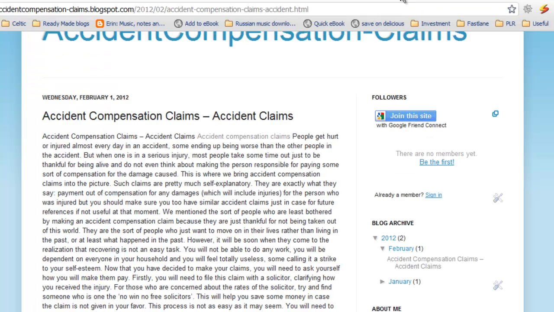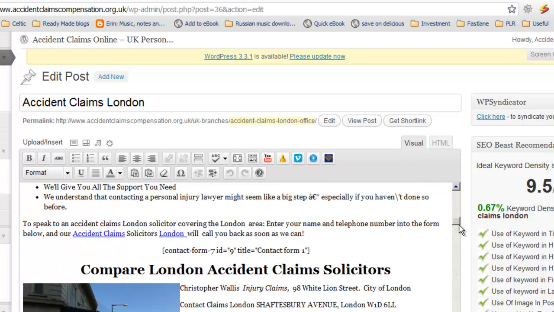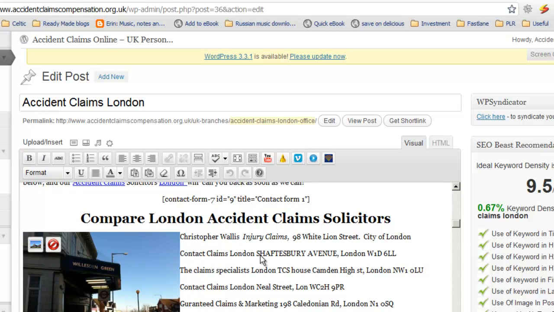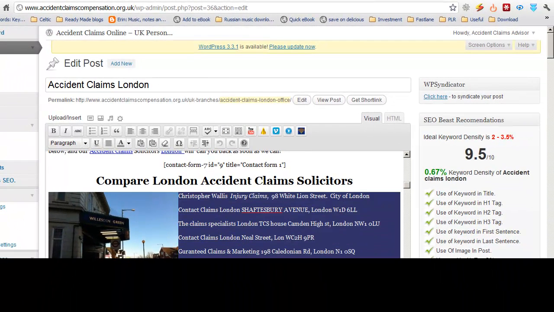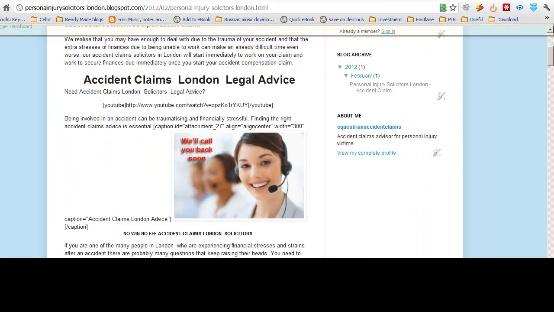Because what I've done with these sites, if I come over here, when we come down a little bit, all of this information here has been taken from Google Places. So these are relative to London. So the ones that are relative to Manchester will still be kind of relative to Bolton as well, because they're very near each other. Okay, so I hope that makes sense.